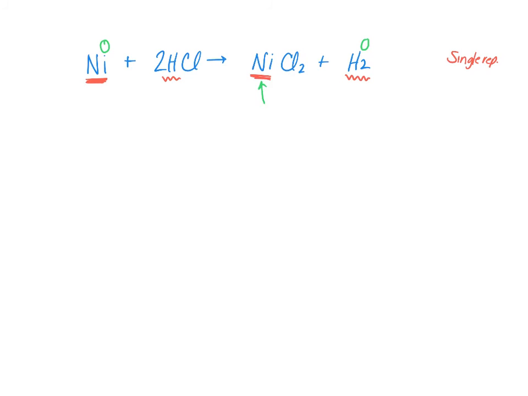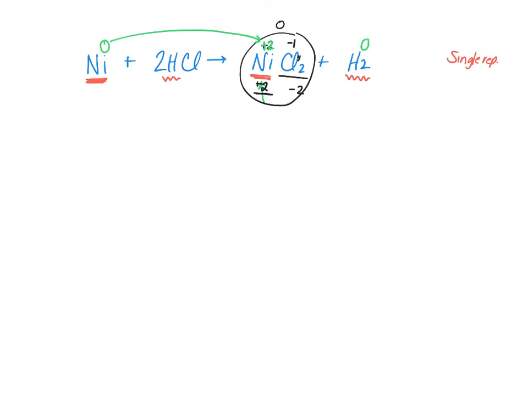So let's look at what the nickel should be. Now, because nickel has multiple oxidation states, we'll look at the chlorine. Chlorine being a halogen that comes at the end of a formula, I can use the top oxidation state, which is -1. -1 times 2 of them is -2. Which means that the nickel has to be a +2 because this compound overall has to add up to 0. So that means this nickel's oxidation state is +2. So nickel went from a 0 charge to a +2 charge for its oxidation state.